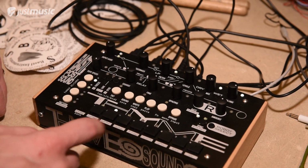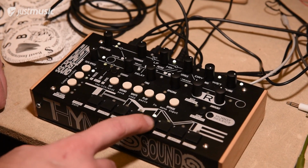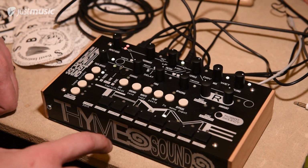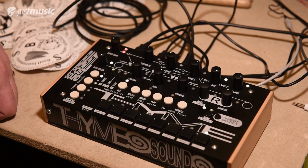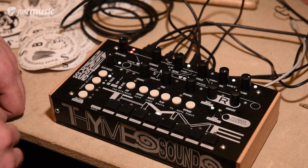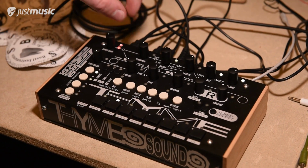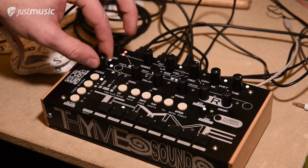So you can switch the waveforms here. So yes, you can switch the waveforms for the LFOs, but now like these buttons, they basically switch presets. And the preset is setting all those parameters plus all the modulations, and then you can quickly just change the preset from something like very subtle to something like really totally crazy.